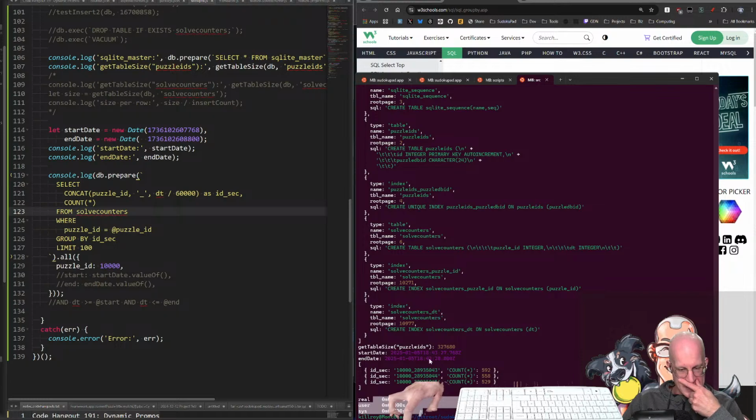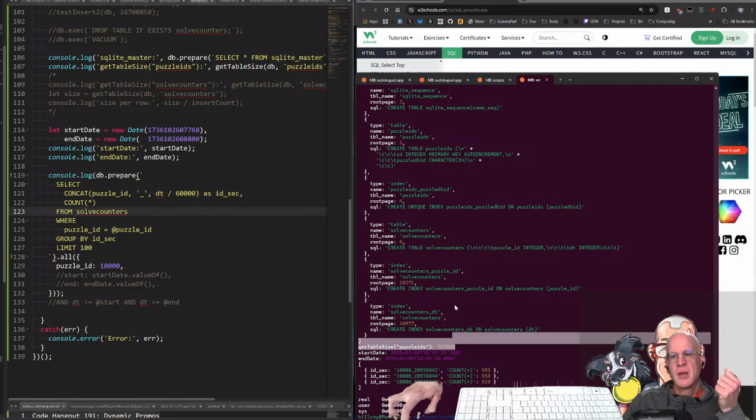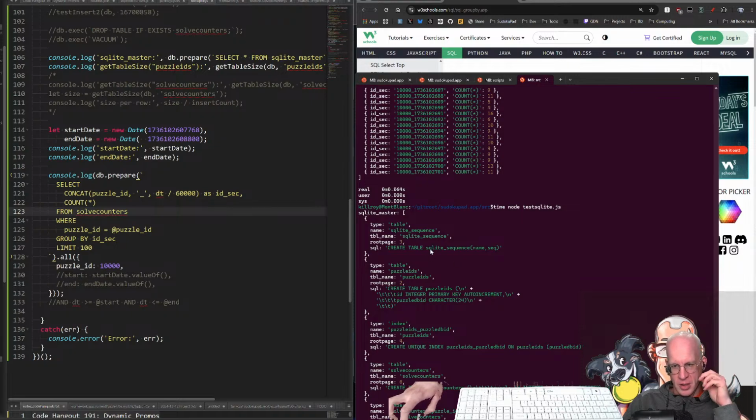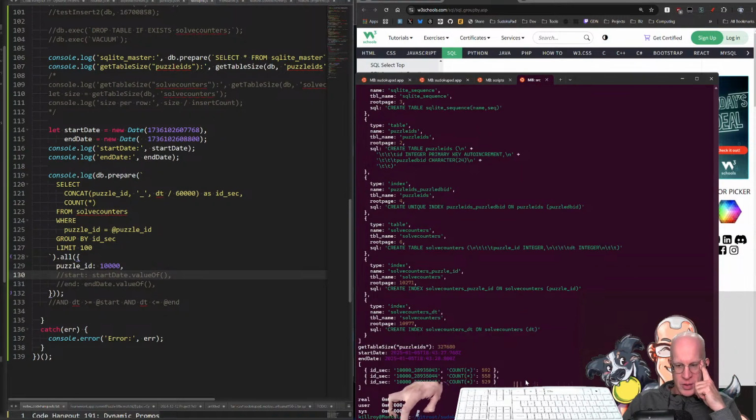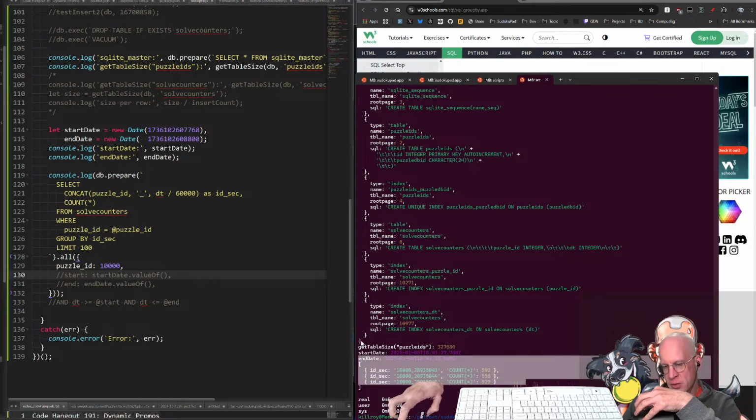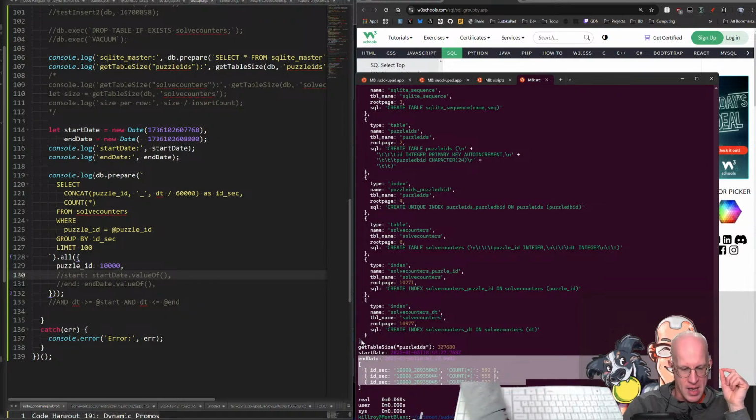In less than 100 milliseconds, right? 60 milliseconds. And a lot of that is probably just setup and logging and all this sort of thing, right? So this is definitely feasible for what I want to do: I want to have an API that you hit and it hits the database and asks, okay, what's our stats on that puzzle for this time period under these circumstances, yada, yada, yada.